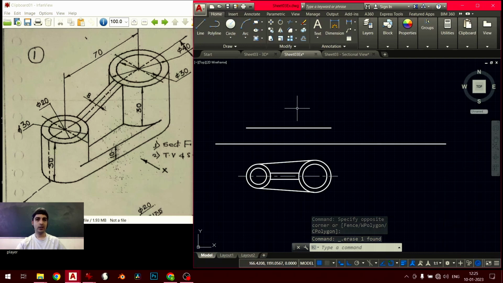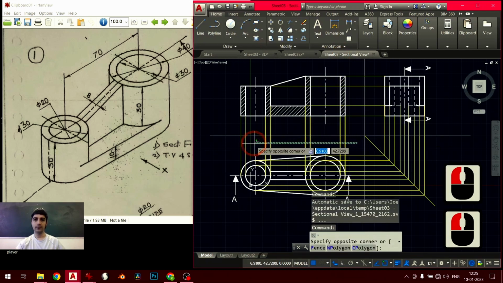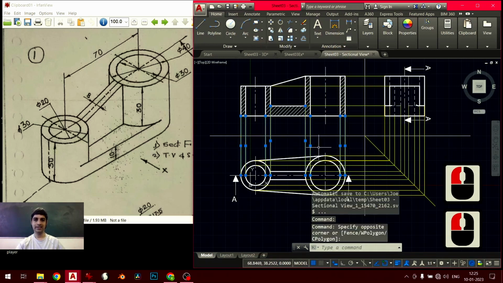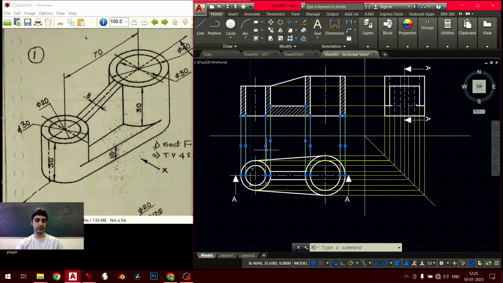But again, you can do that in multiple ways. The way I'll prefer doing it is I'll extend these yellow lines from the top to the front view. These lines are called projections or projectors, and they just connect different parts of your drawing together. All the views are connected by these projectors. So there's projectors between the front and top, the front and side view, and then there are projectors between the top and the side as well. We'll see how to get these in a quick fashion.